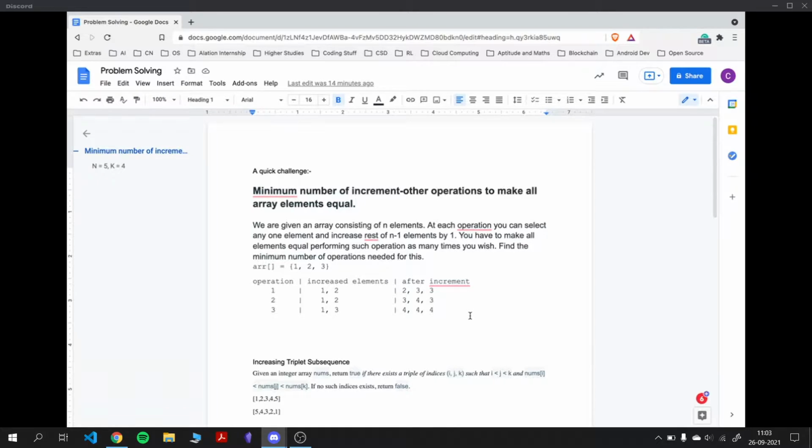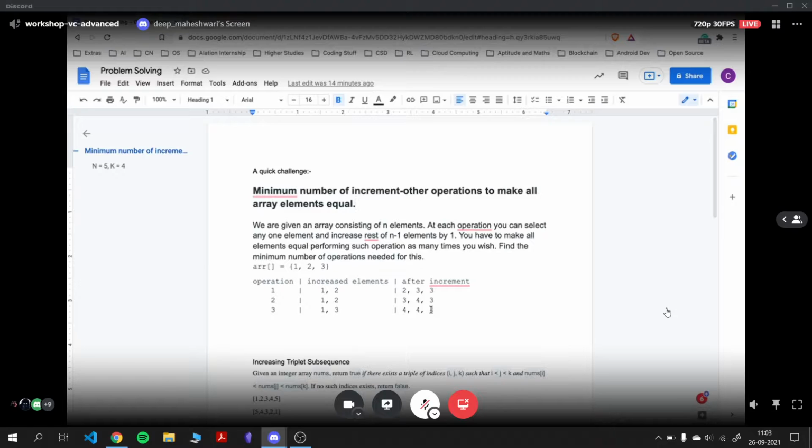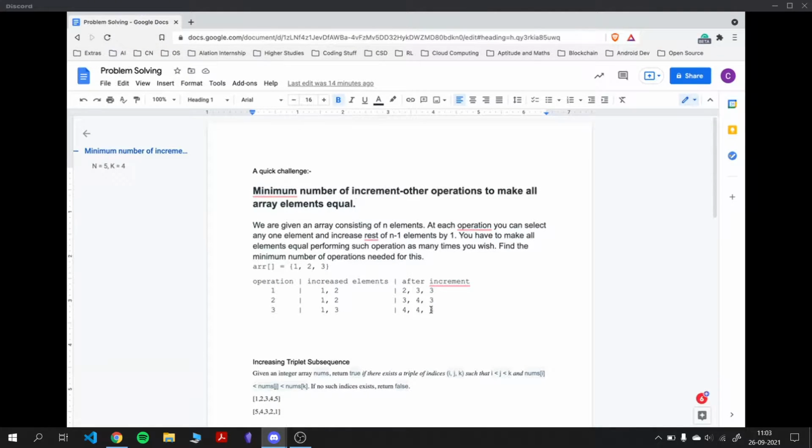So you can think of solutions one by one, even programmatically how you'll do it, and even if you have other solutions, you can quickly come up with some ideas. Someone can just say whatever he is thinking, so we can go in interview mode and others can also see. I think one way to start will be to first increase all elements except the maximum one, since we have to reach that level. And once other elements are also getting close to it, then we will increase this with all the other elements, something like that maybe.